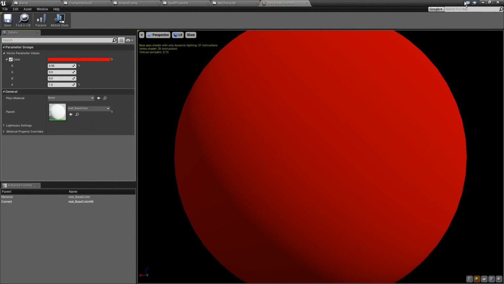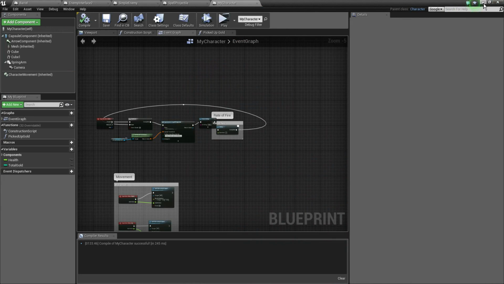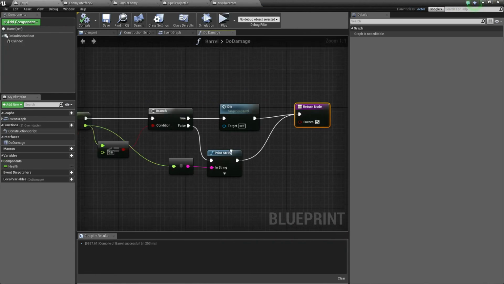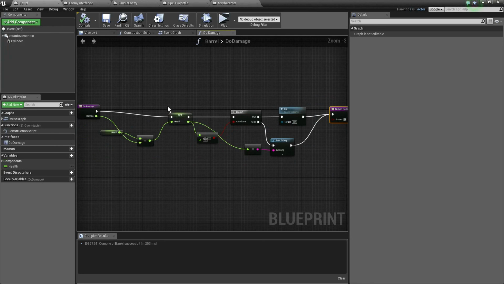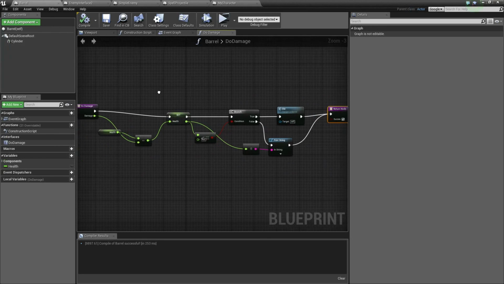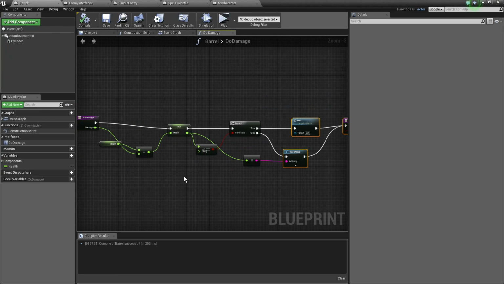Alright. And then when our barrel is actually hit, we can change the color. So I have to go back here. I can't do a delay inside of one of these functions.